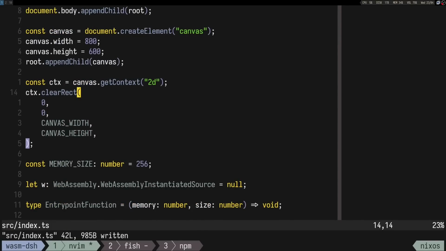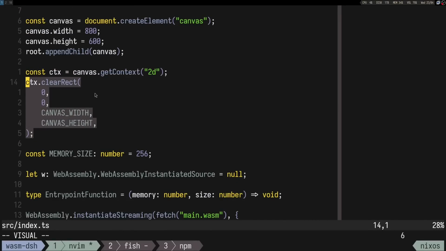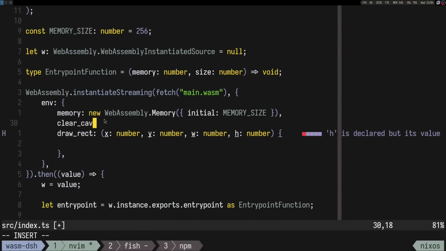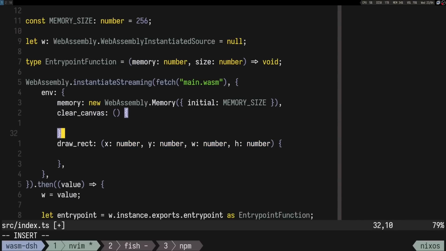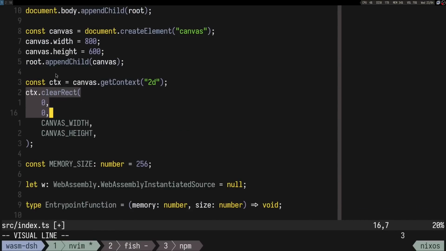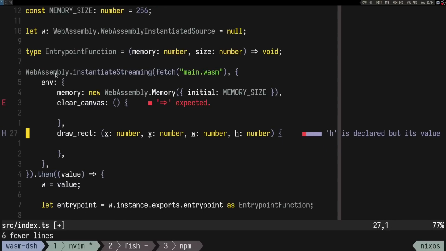Okay, maybe this one is actually a function that we also have here, like clear canvas, and it just calls to clear rect.